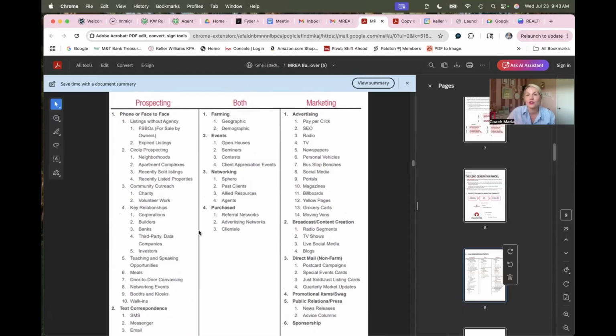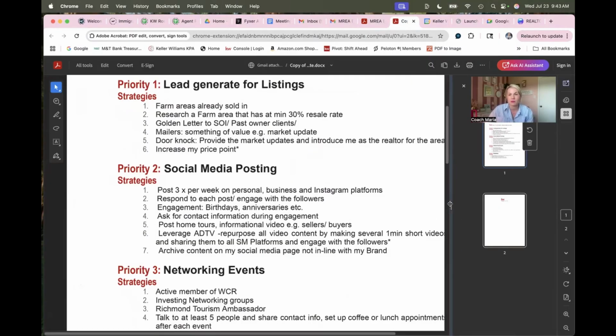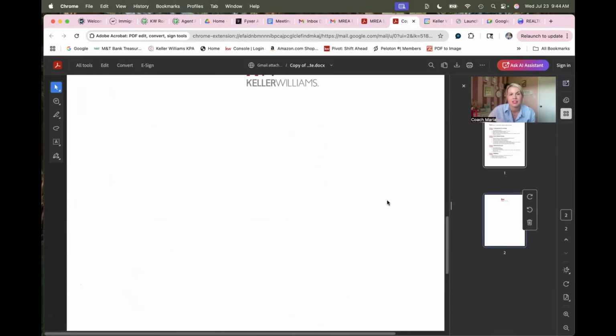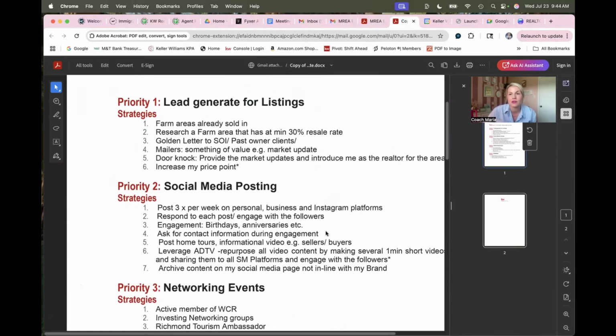However, now what do we do with those three or four different lead generation sources in order for us to create more leads from those sources? We have to start with the database because that is by far the highest producing lead generation tool that most real estate agents have. We first have to figure out what's going on with that database, right? Where is it? Is it in a system? Is it tagged appropriately? Can we implement a high database touch plan? Have them pick some lead generation sources that they've been trying to work off of. And then the next thing we're going to do is make a business plan for each one of those lead generation tactics, because if we don't, then it's probably not going to happen.